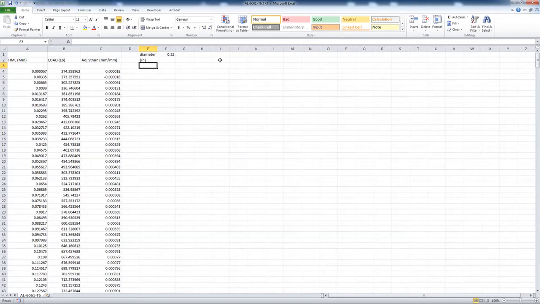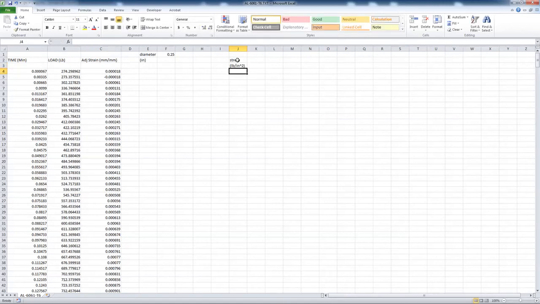Okay, now the way we plot our stress strain curve is that the strain's along the x-axis. So I'm going to leave a little space. I'm going to put here a stress, and I'm going to have units of this as pounds per square inch.